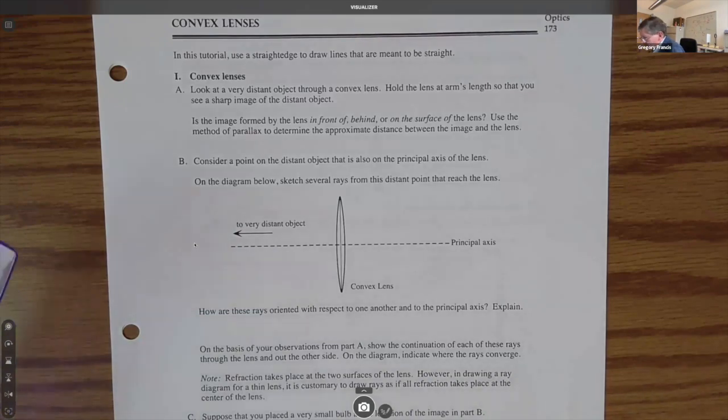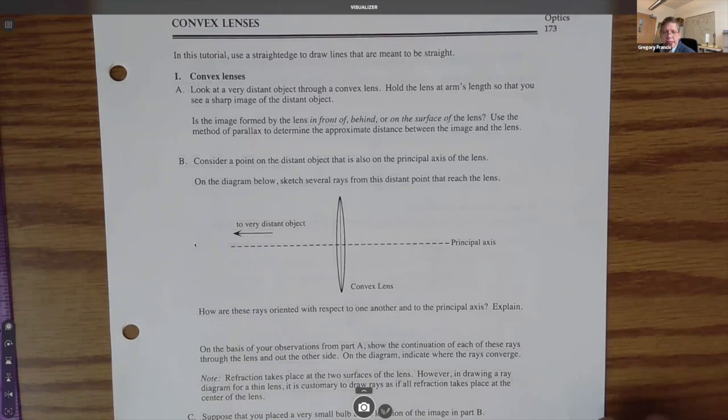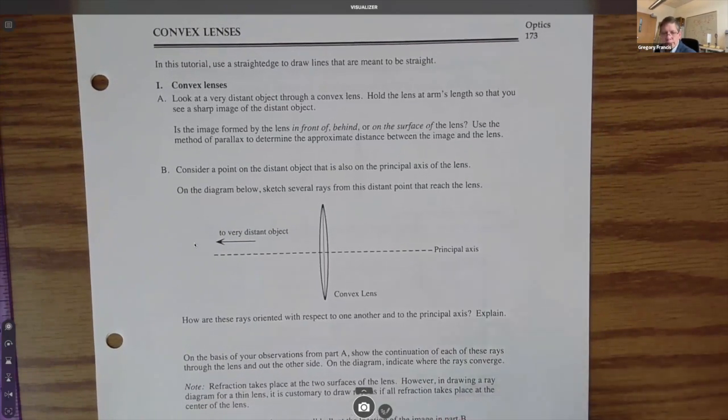do a lot of ray diagrams in this tutorial, and so I will be handing out a copy of this homework assignment. The homework that goes with this tutorial, you already have the tutorial itself in that packet, but I'll hand out the one-page tutorial homework so that you can actually be careful with your drawings, and you don't have to do that on a computer screen.